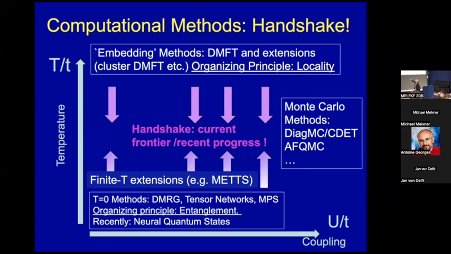At the other end of the spectrum here, perhaps in the high temperature regime, we have methods that leverage not the principle of low entanglement, but the principle of locality. If you go to high temperature, but that would also apply if you go to large doping or perhaps other regimes of parameters, correlation lengths for any type of incipient order in the system become relatively small. And you can then build approaches that are based around the concept of spatial locality.